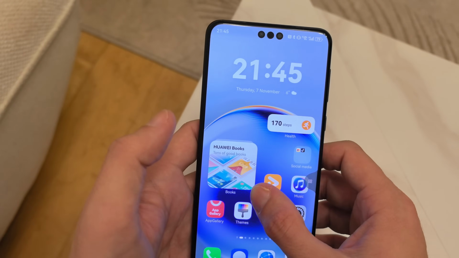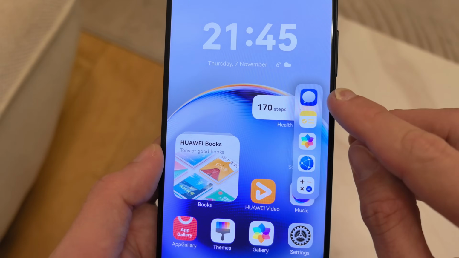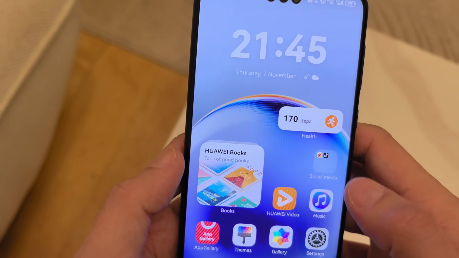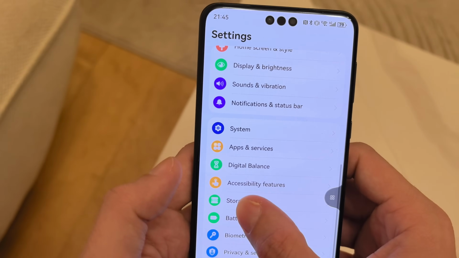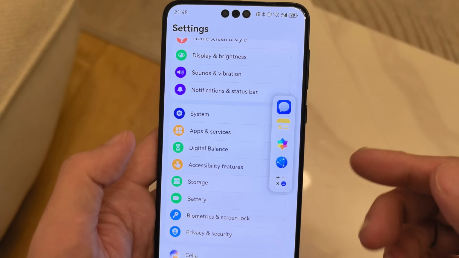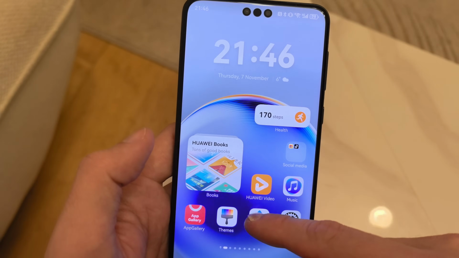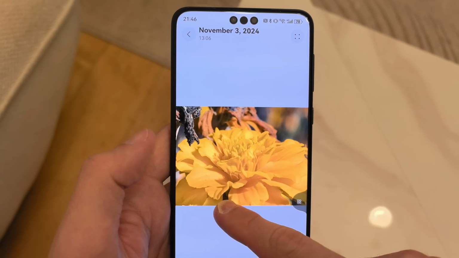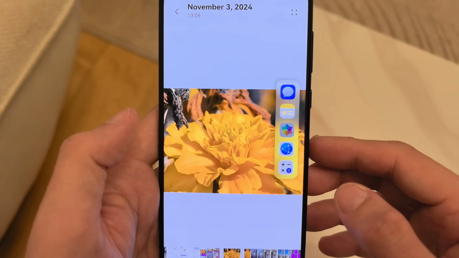Then we have some other nice effects, like we still have the sidebar here. You can see that the sidebar also has nice background blur, and it has a little bit of shadow going on. So if I am in an application, let's go into settings for example, I can open up the sidebar here as well, and you can see it has this nice shadow there, so it knows it's flowing above this one. But even if I scroll around, or let me maybe go to one of the images that I have here and open up the sidebar, you see that yes, it is a live blur that we have there in the background, which is quite cool.